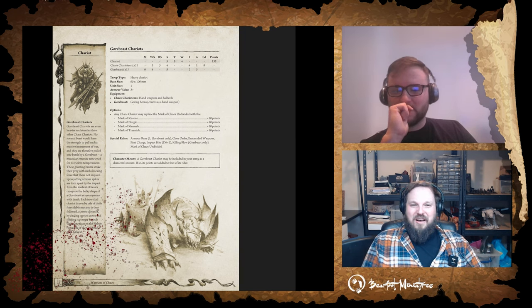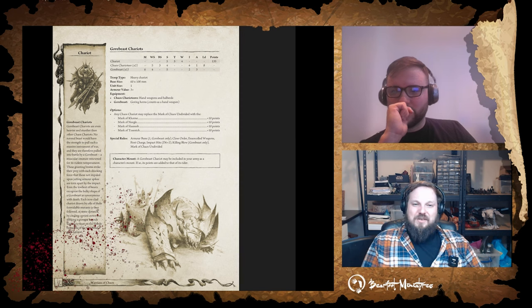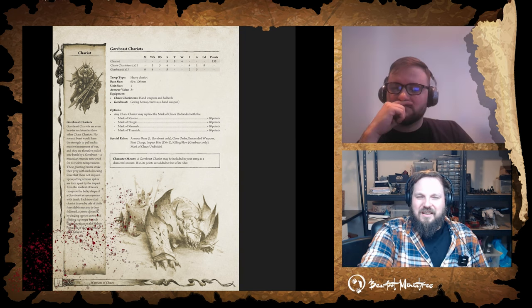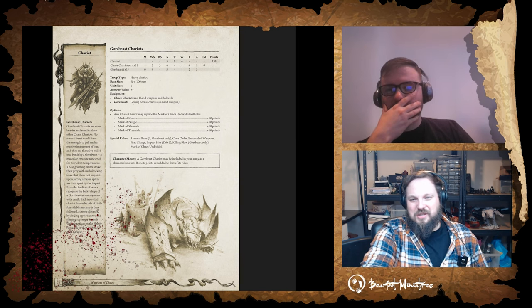Gore Beast Chariot's 135 points. You've got Strength Toughness 5 again. The Gore Beast is 3 attacks, so an additional attack over the 2 horses, and it's additional strength as well, but it's minus 1 movement, so you are going slower. You've got Armor Bane 1 on the Gore Beast attacks, Killing Blow on the Gore Beast attacks, though I don't see that popping off too much, because it's only got 3 attacks total. Armor Bane will obviously only work when you are fighting bigger than man-sized or cavalry-sized models, because Killing Blow just ignores the armor.